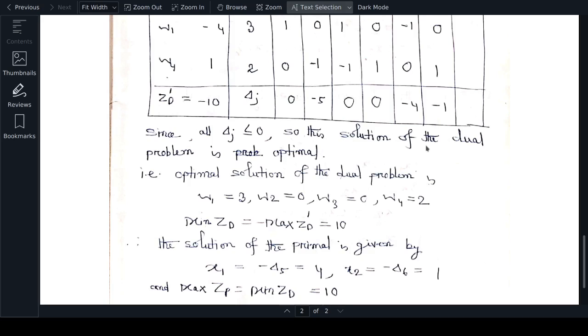Okay, and next, what is the advantage of the dual simplex algorithm? Anybody, any idea? In the simplex method and the dual simplex method, have you found any difference? Faster as compared to the simplex method.